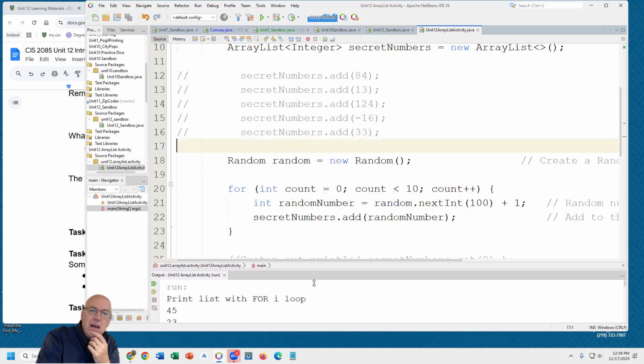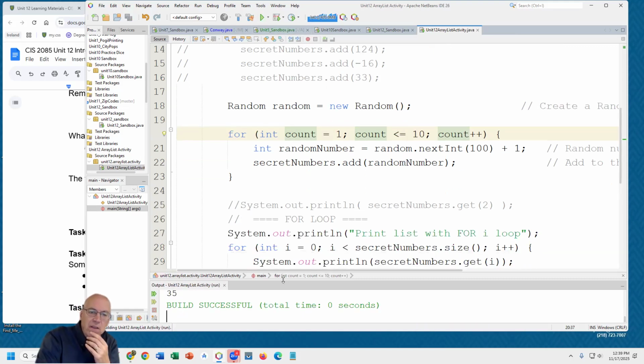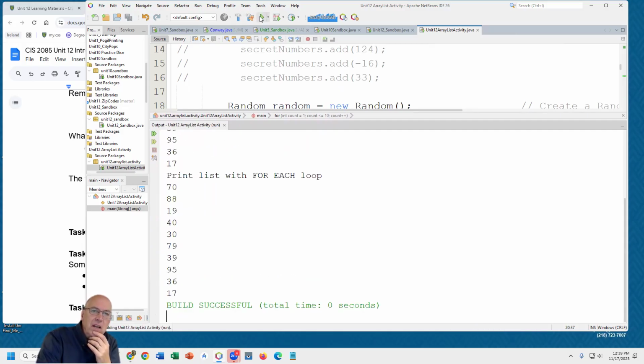I have to watch this because if I count starting at 0 and go to less than 10, I could also, since I'm just counting, start at 1 and do less than or equal to 10, and that would do the same thing because I'm not using that count anywhere other than just counting. So that would do 10 numbers too. And every time I run this, it'll generate 10 new random numbers for us.